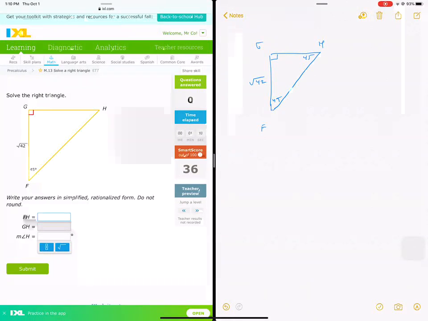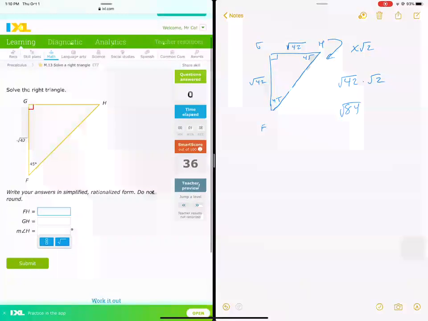And we said if it's a 45, 45, 90, the sides, the legs, which we call isosceles, are always going to be the same. So bam, I already know one of the sides. To get to the hypotenuse, this is always a square root of 2 difference. So 42 square root times square root of 2 is, you can write, square root of 84. They asked you in the problem on the left to simplify it. So you could write 84, the smallest thing I can divide 84 by is 2, 42, 2, 21, 3 and 7. Only one pair, so we're left with 2 square root of 21.